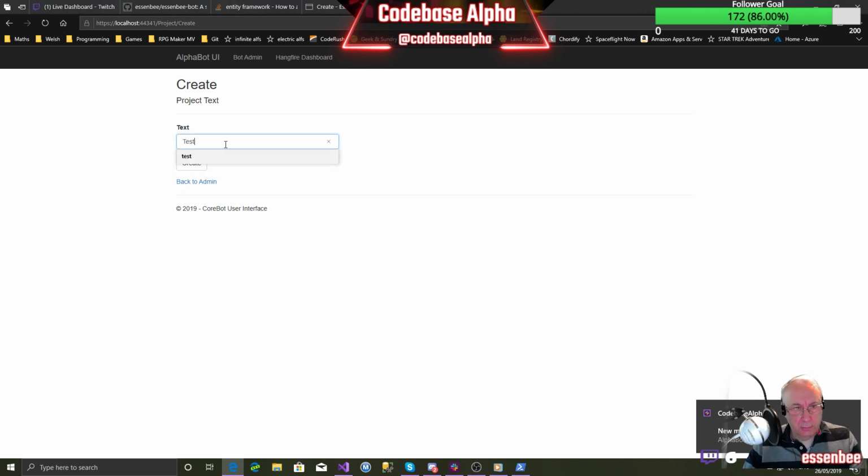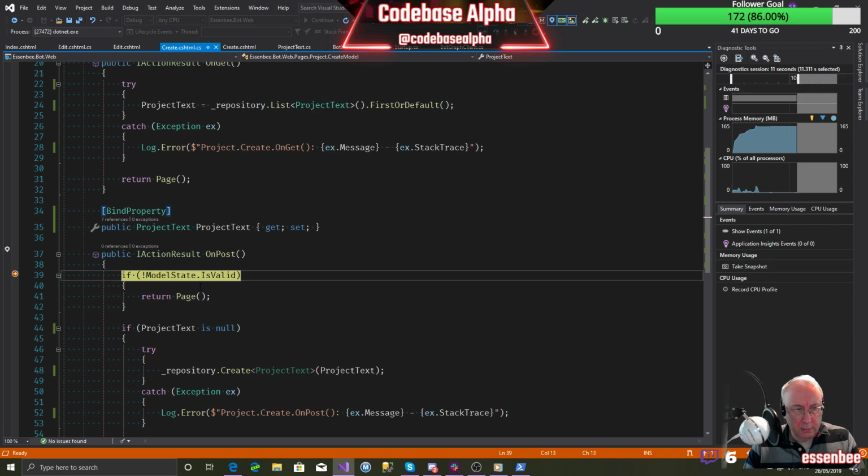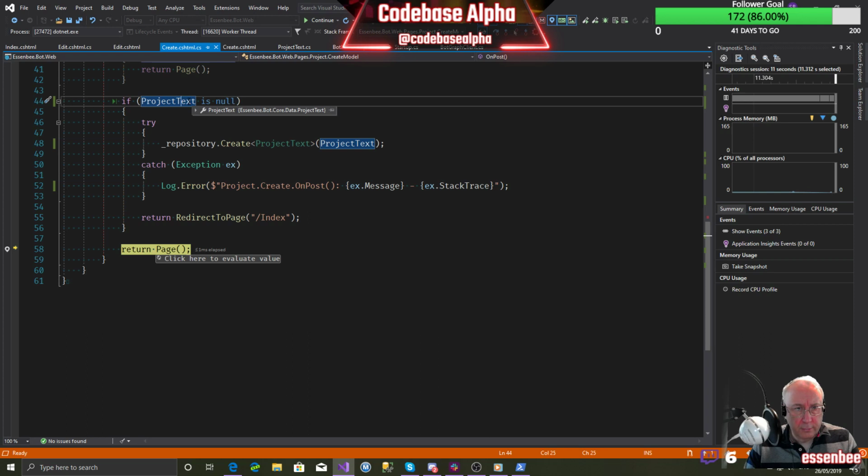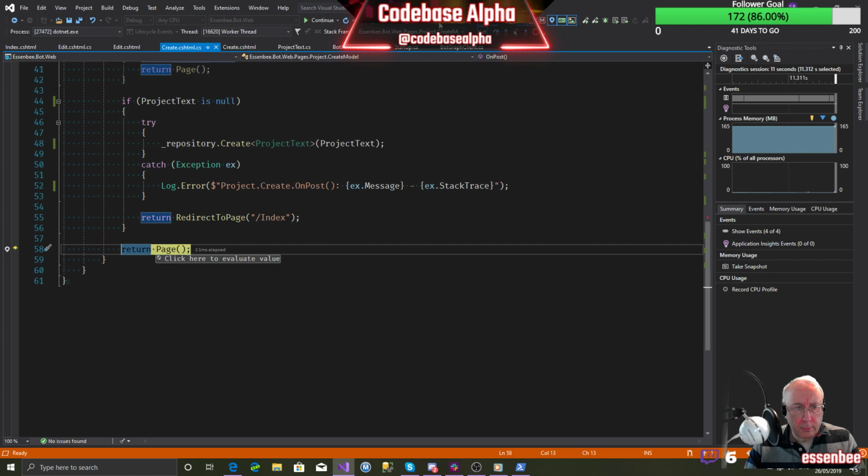So we hit, yeah, we have hit here. Project text was null. Really? We seem to skip over that then. Why is it skipping over?